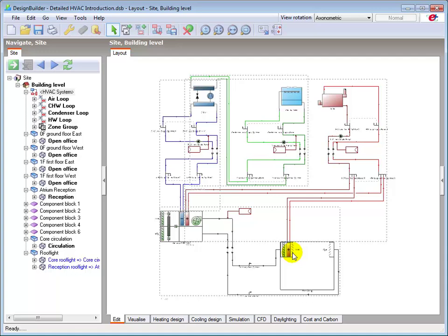A template tool is also available, which enables you to load predefined HVAC templates such as the ASHRAE 90.1 baseline systems in seconds with a few mouse clicks. These predefined systems can then be tailored to suit if required. I'll show you how to load the templates a little later in the tutorial.